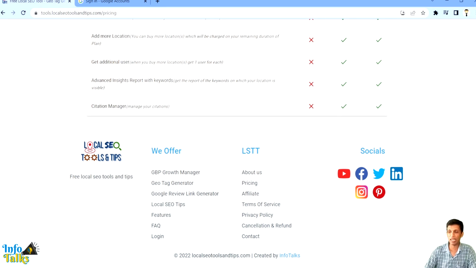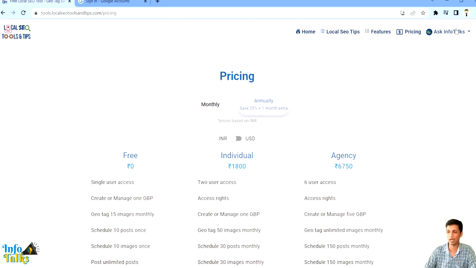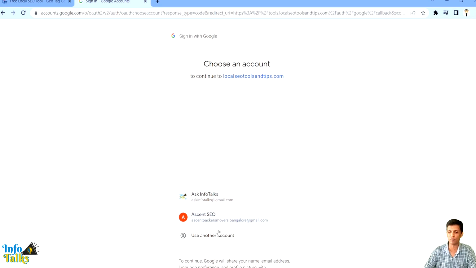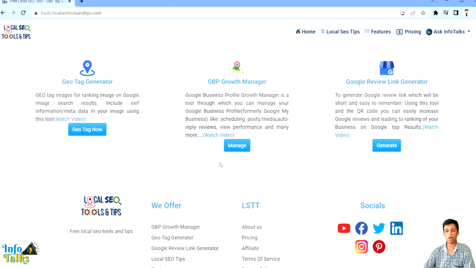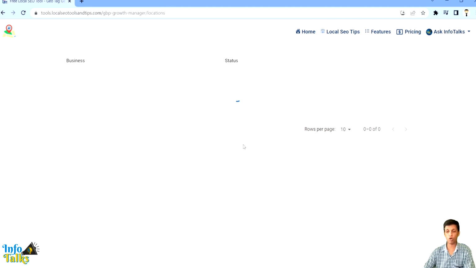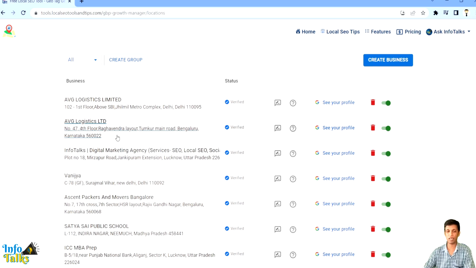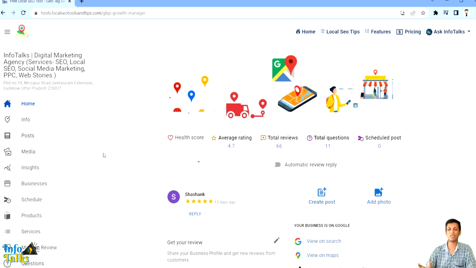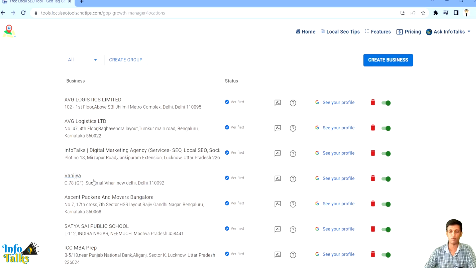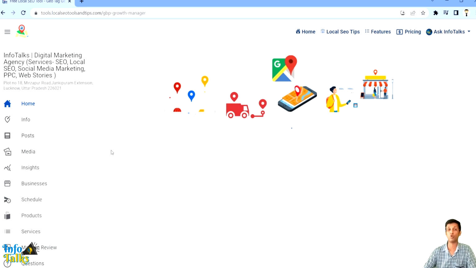So guys, whenever we click on this sign up option, as you can see here, you will get this kind of screen. Here you just have to select the particular profile through which you want to create an account. If you already have an account, then you will be logged into that account. As you can see, we have logged into our account, and here you can click on manage. You will be directly in your profile. If you have multiple businesses added in this, you will be viewing this kind of listing, as visible here. You just have to select the business which you want to manage.